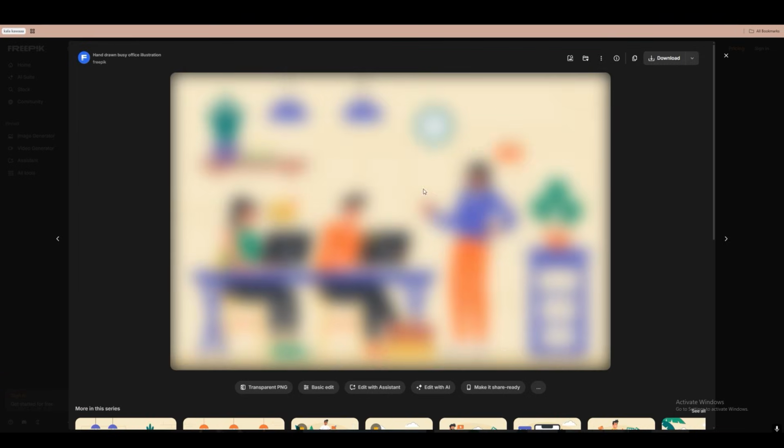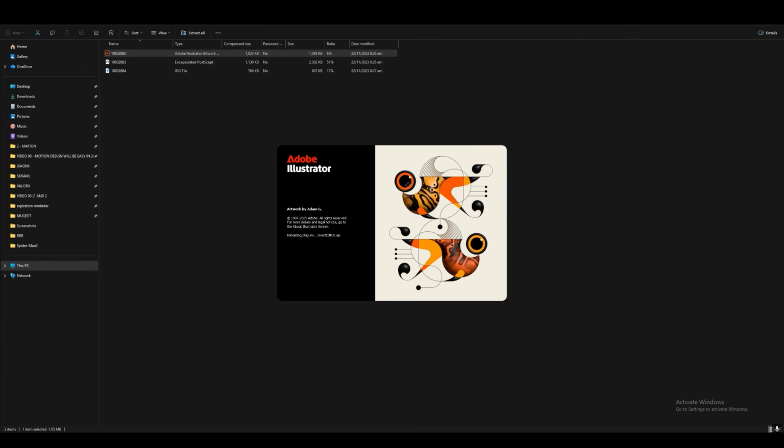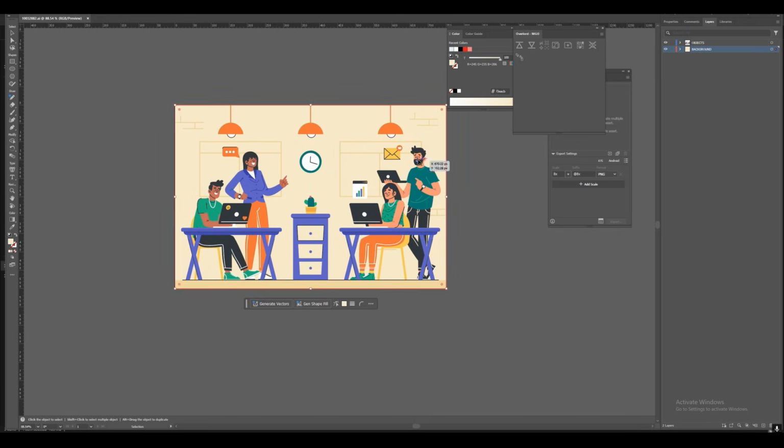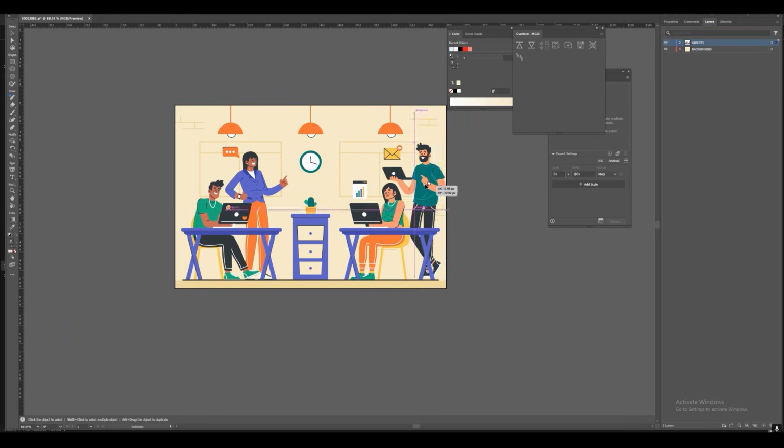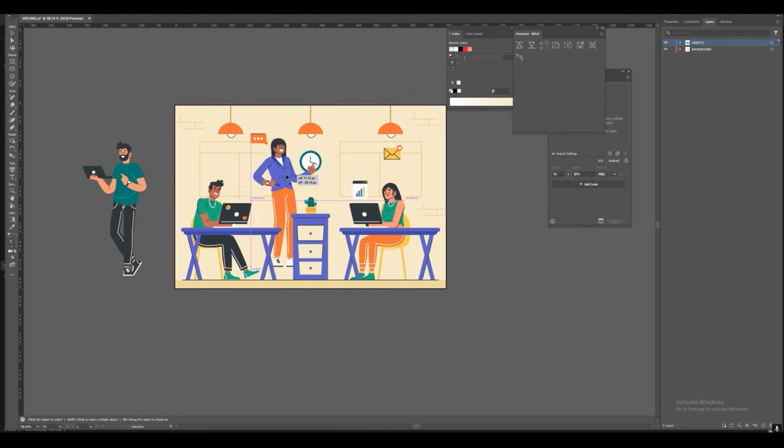Now let's go ahead and download them and open them in Illustrator. So first we need to remove everything except the parts we need. This is a Freepik's own library asset. The layering here is perfect. As you can see, I can move each and every component of this artwork without going into groupings.